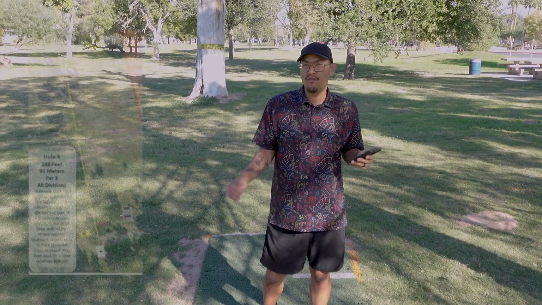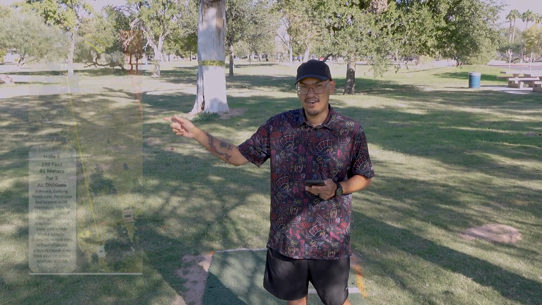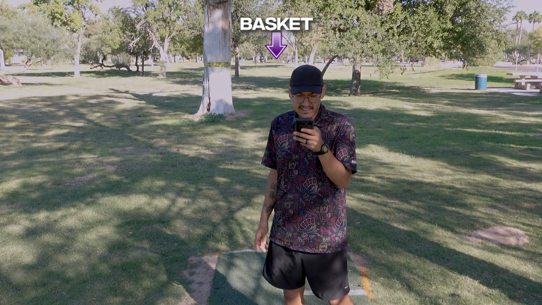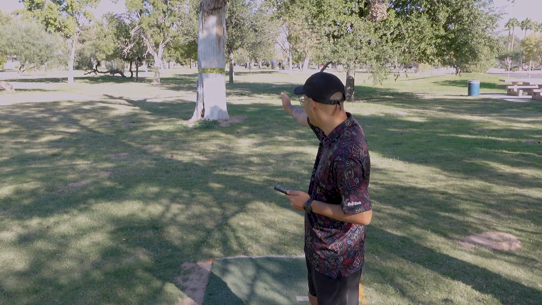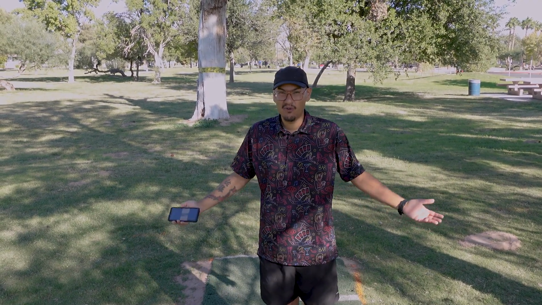All right, guys. We got hole 4. Hole 4's tee pad is just to the right. Regular hole 24's tee pad. We're going to 24's basket though. This is 298 feet, par 3. There is a Mando here on this left tree, so don't hit that or you go to the drop zone. Other than that, it's just kind of right up the middle, so let's see what we can do.